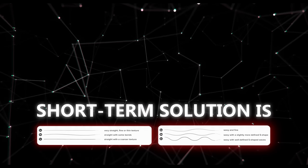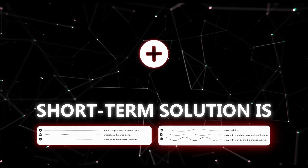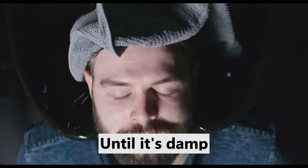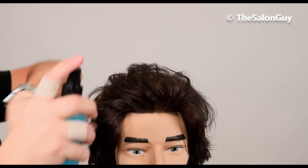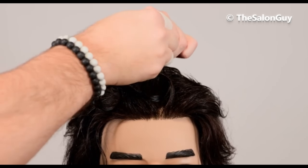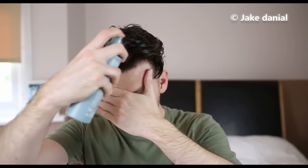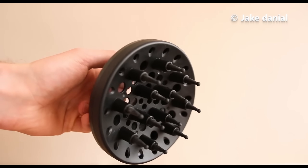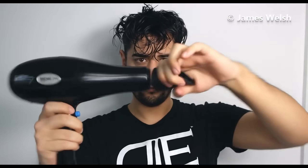Let's explore how to make straight hair wavy. The short-term solution is to use a combination of sea salt spray and a blow dryer. Begin with wet hair and gently towel dry until it's damp. Thoroughly distribute a heat-protectant spray throughout your hair. For added texture and hold that promotes natural curls, apply a sea salt spray from roots to tips. If your blow dryer has a diffuser attachment, make use of it — this tool disperses the air, encouraging curl formation and minimizing frizz. If you lack a diffuser, consider removing the nozzle for broader airflow.